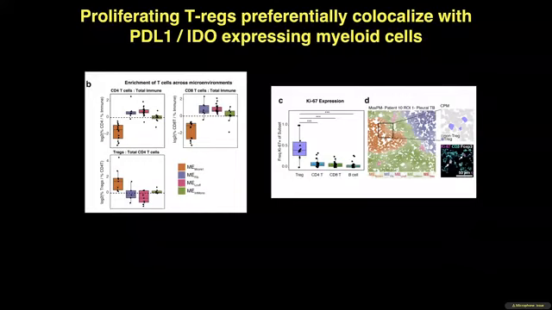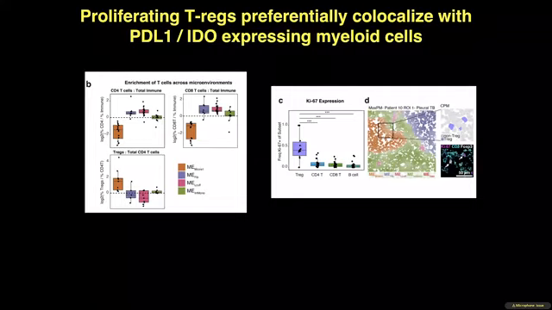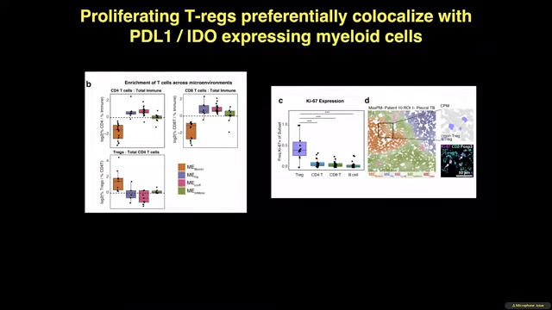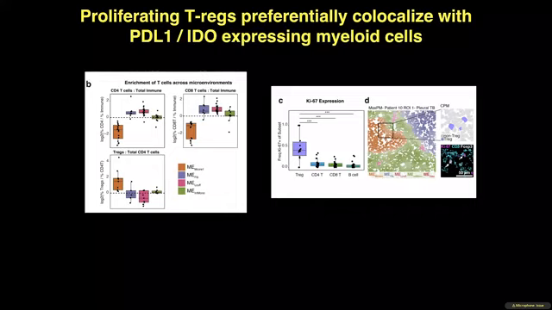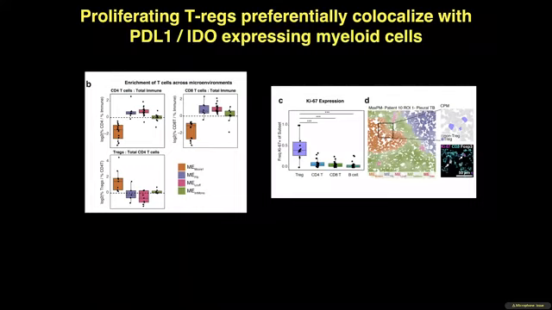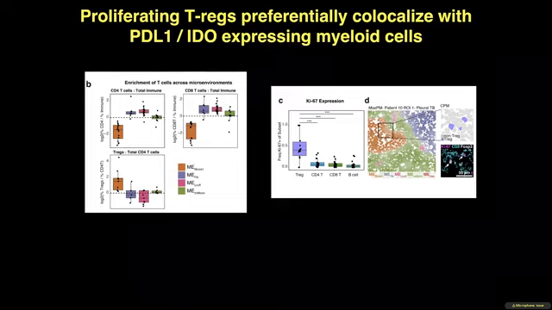The thing about the lymphocyte compartment, probably the most striking thing that we found was, despite the vast majority of CD4s and CD8s being in that lymphocytic cuff region, the exception was the subset of CD4s that were FOXP3 positive, so regulatory T cells. Those were disproportionately enriched within this myeloid core. And we also found that those cells were actively proliferating much more often than any other T cell population, once you take into account the frequency of those cells. So here again, there seems to be a structural and functional link, where specific cell phenotypes are doing different things depending on which microenvironment they're in.